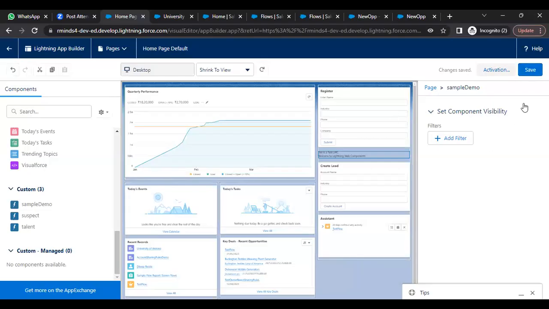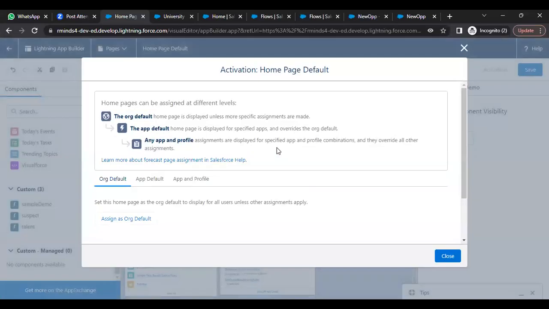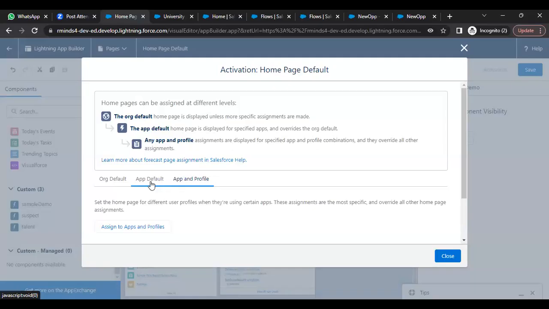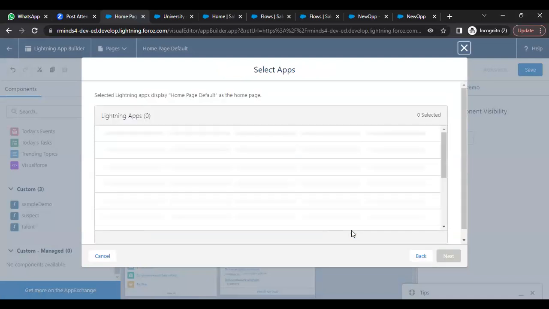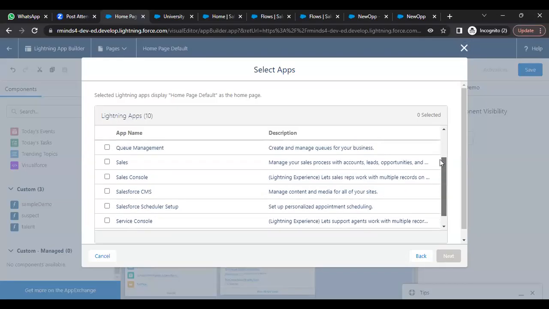After saving, you will have to activate this particular page. Click on activate. Here it will ask you for some permissions, whether you want to set this as org default, app default, or app and profile. I am just defining it as app default and add assignments. In this, which applications do you want to show it in?